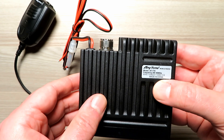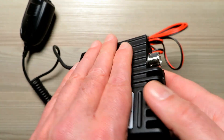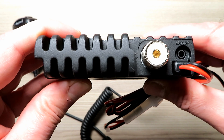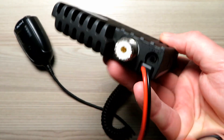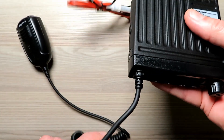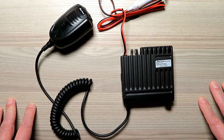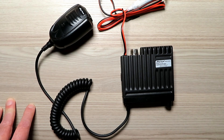I think it was £80. It is fixed on 4 metres only, so you've got 66 to 88 megahertz. Obviously if you're using this, you need to check what out of that band you're legally allowed to transmit on, because it varies from country to country — and it's outright not allowed in some countries. There's just a PL259 connector on the back, which is fine at this frequency. There is a very small internal speaker, and me and Mick are going to do some testing with this — it should be a bit of fun.